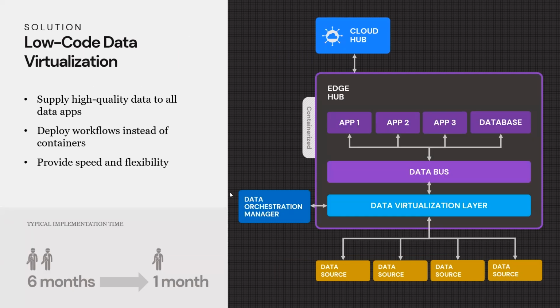What we provide is a framework we call low-code data virtualization. In this framework, you would have a data virtualization layer living on top of the edge orchestration layer. In other words, the base software of the data virtualization layer is deployed through your edge orchestration platform. But after that, what you do is you build data workflows in a separate cloud software, and then you deploy those workflows into your data virtualization layer block.